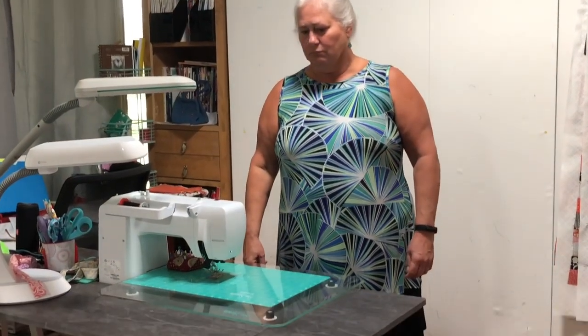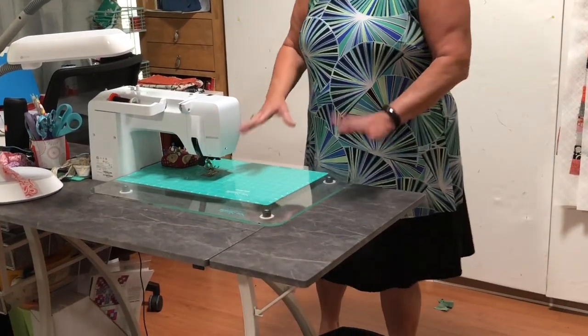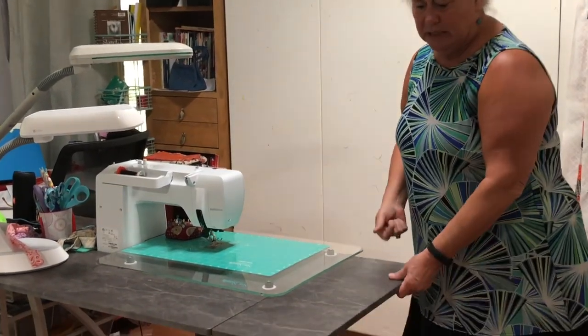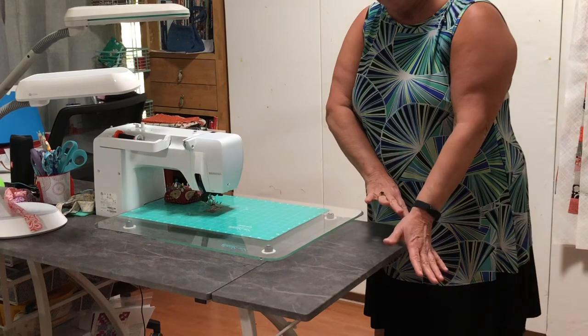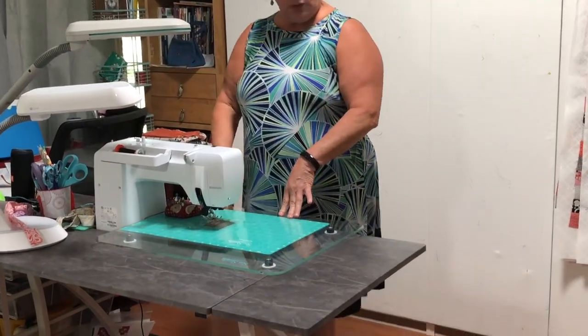So tell me a little bit more about your sewing table. It looks really functional. It actually really is. It's a good space. It's not really big, so it doesn't take up a lot of room. Important. If I need more space, this is drop leaf. It's about 10 inches, 11 inches maybe, and it drops down, so it takes up even less space. It does recess for your sewing machine.